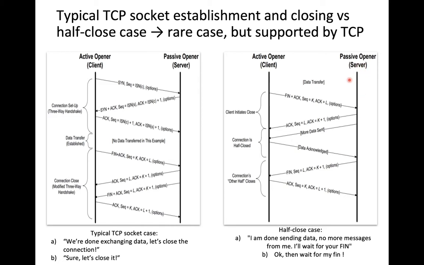And once the other side wants to finish its own connection as well, it will also send a finish message towards this host, and then it will acknowledge that finishing, and finally the connection will be completely finished. So the difference between the two is that when one sends a finishing, the other will also send a finishing. So both send the finishing and both acknowledge each other's finishing. First, it acknowledged the finishing from the client side, and then it also sends the finishing from itself, since it knows that my partner wants to just finish the connection, so I have no reason to keep the connection anymore, and I should also finish the connection.